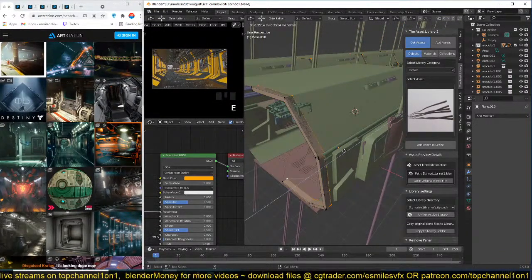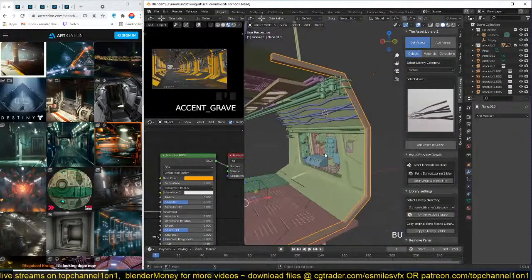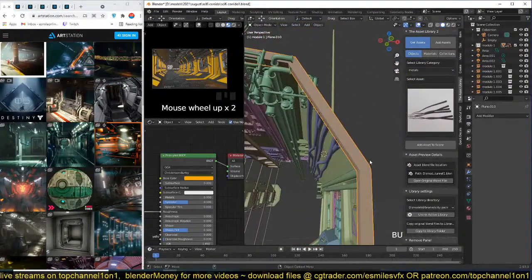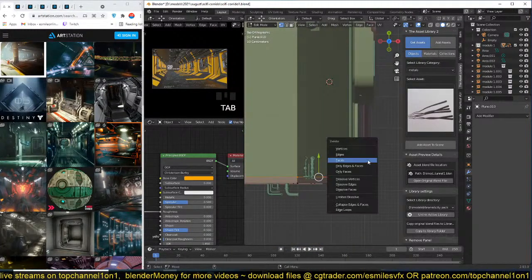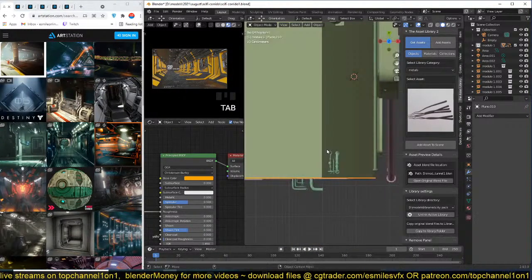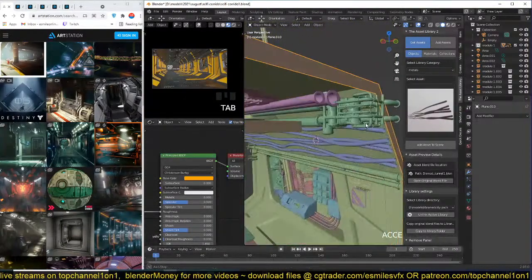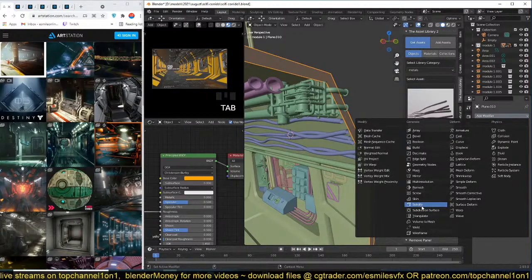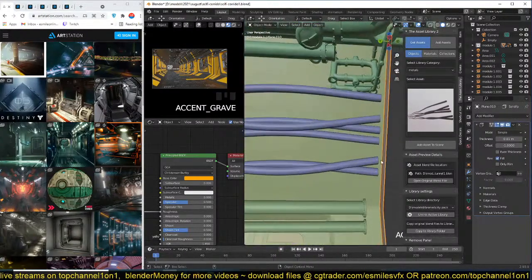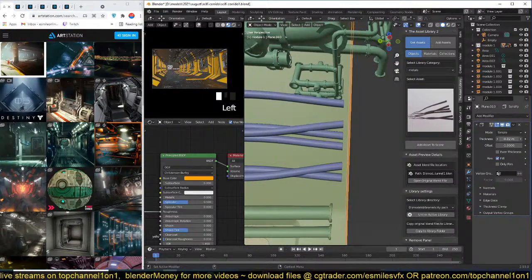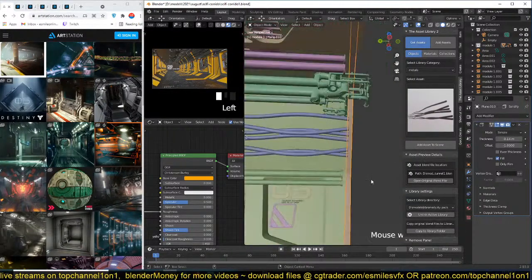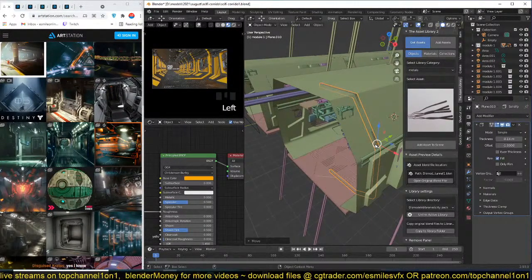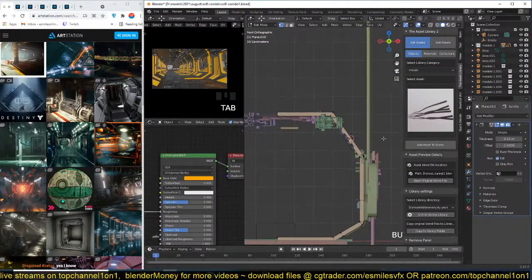So let me ask you guys, since you are a Blender community, I want to ask you, how many of you know at least one person who uses Blender within your neighborhood? Like, do you know anyone? Are you next to any Blender artists? Because I know a few, but I know like 4 to 5 people in my neighborhood. But I know there are more than that in my country, but yeah.